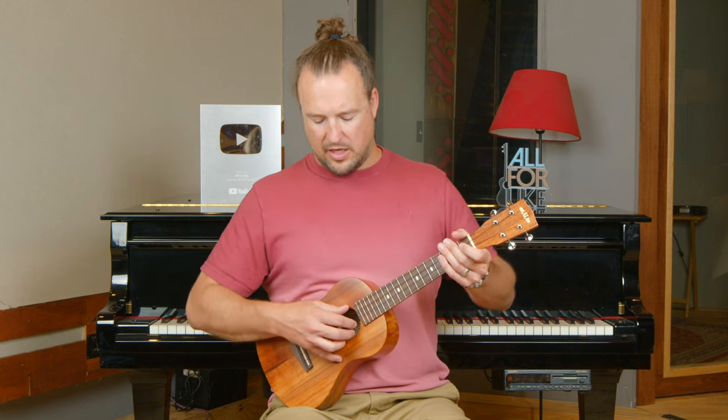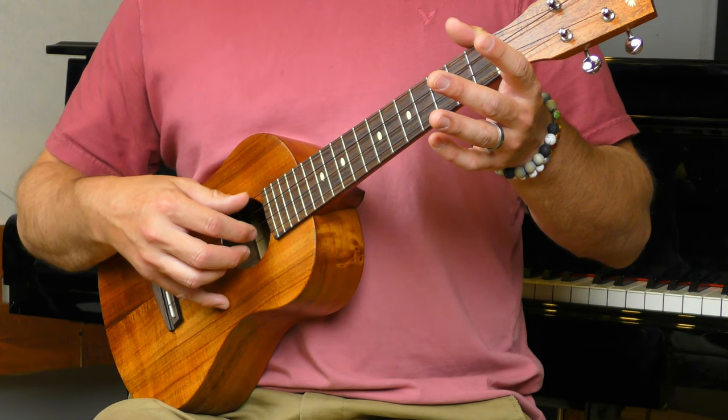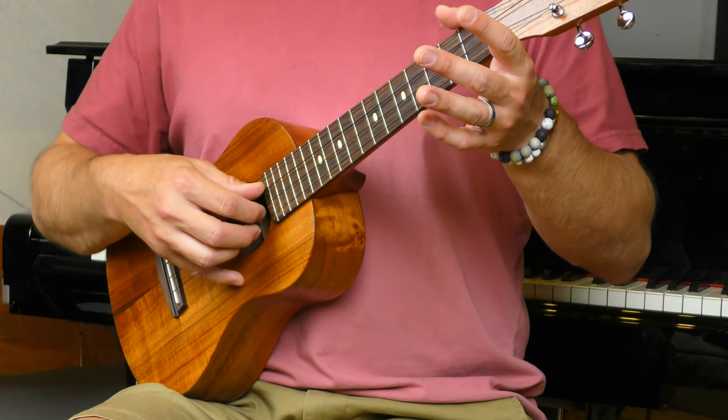Let's talk about the fingers and the names we're going to use throughout this series. The first finger is our thumb, named P. The index finger will be named I. The middle finger will be named M. And A for our ring finger, which we'll be using a little bit later in the series. The main ones you want to learn are P-I-M-A. Now that we have ourselves in good fingerpicking position, let's look at how we're actually going to fingerpick the string. Our thumb will typically be allocated to the G and C strings — the top two strings. Our index and middle finger will be allocated to the E and A strings.